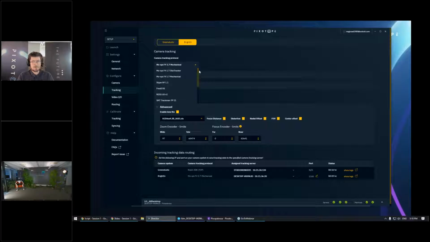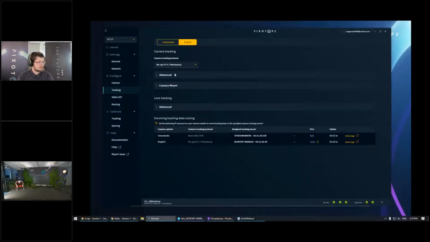We also support quite a few other solutions through the open 3D solution, as well as our integration of the ROS UX protocol. We also have the option of feeding in manual tracking data if we just need to manually position a camera somewhere, or if we don't have an actual tracking solution available.